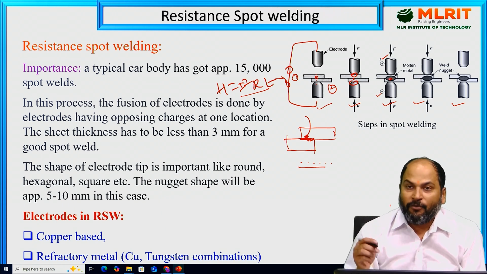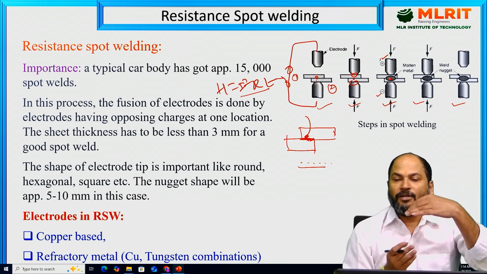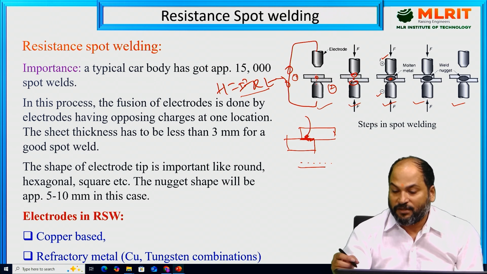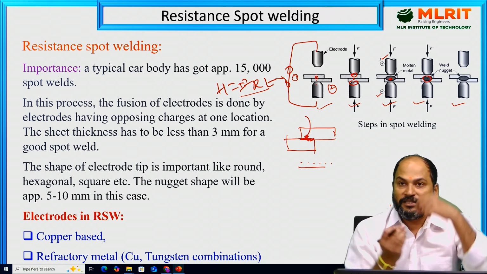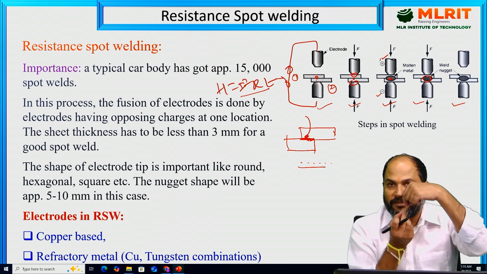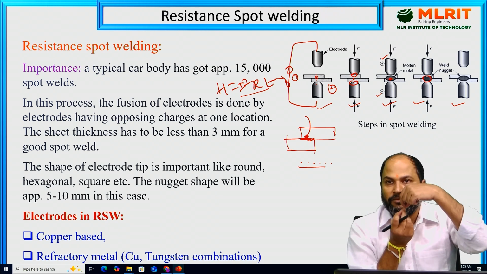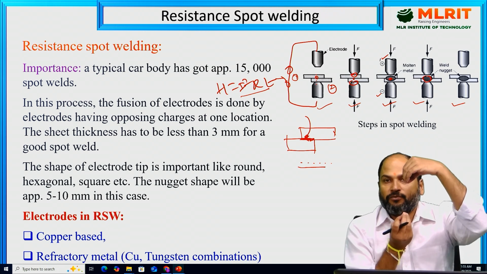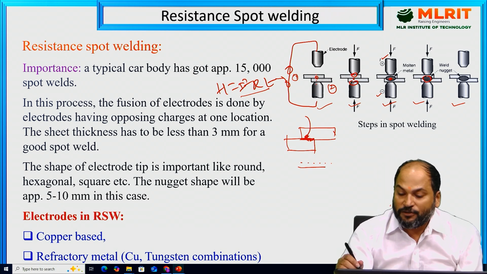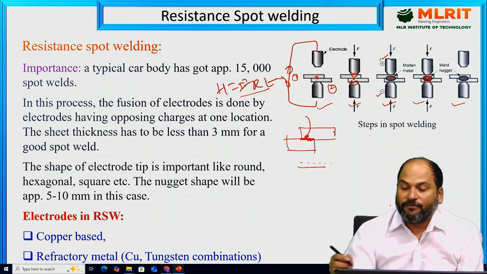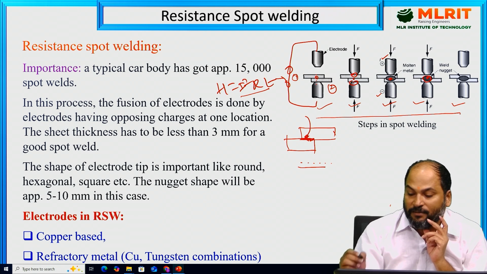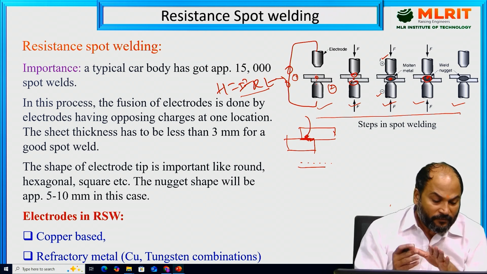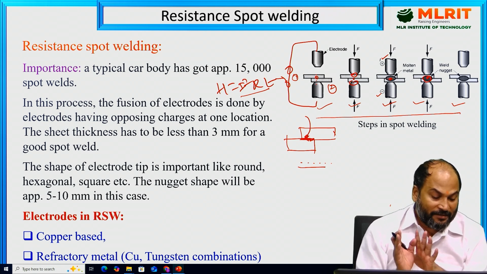Once this part is melted, from both sides we will apply the pressure, as you can see here, and this part will be completely welded where these are in contact, the faying surfaces where we are going to do the welding, with both electrodes from the top and the bottom. So this part will be welded together and finally we'll take it out. These are the five steps in spot welding. Remaining all the parameters are the same in this one.